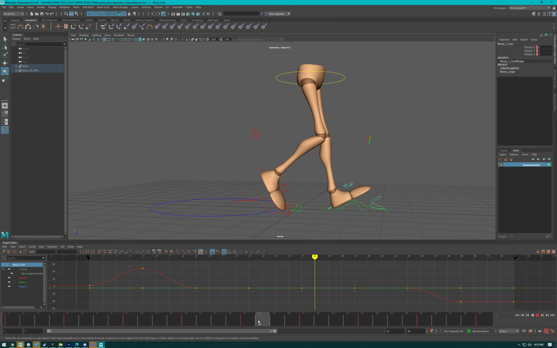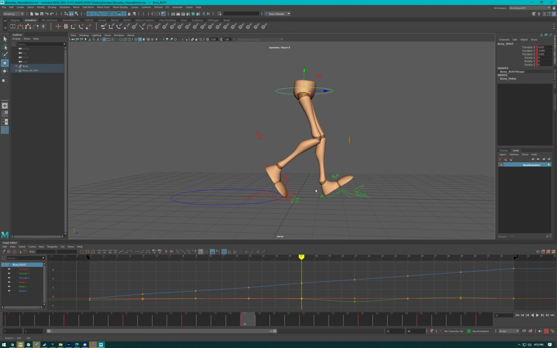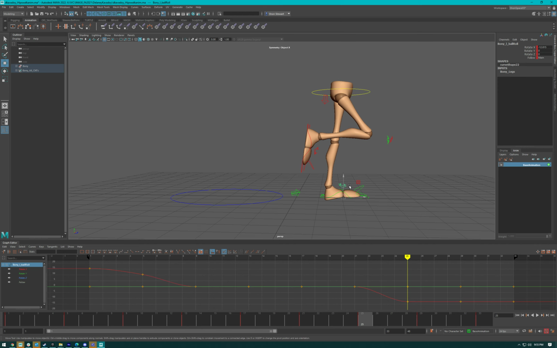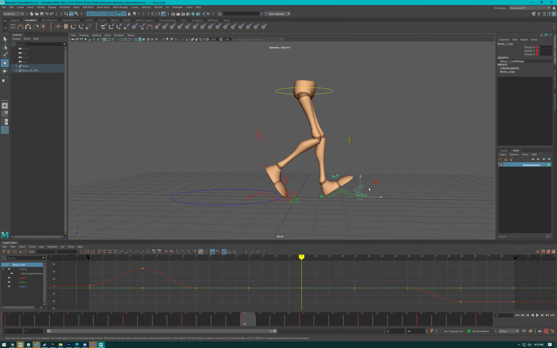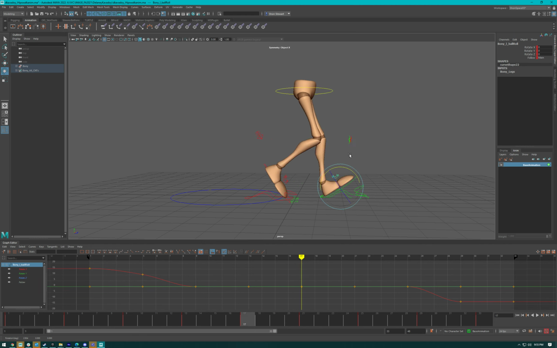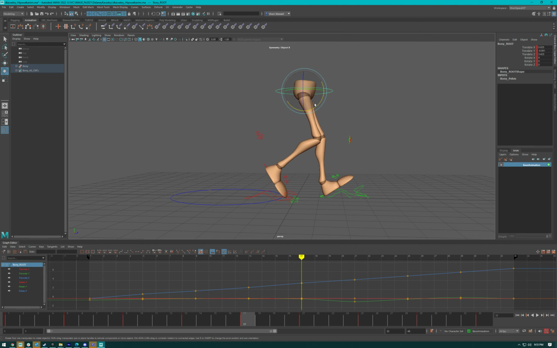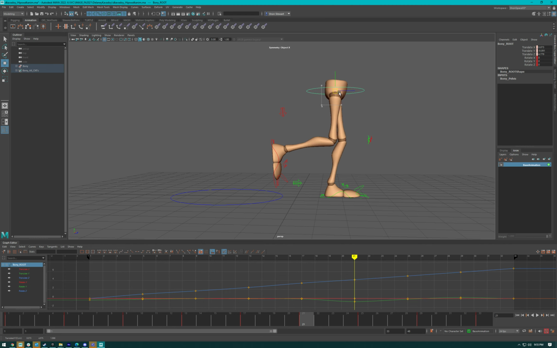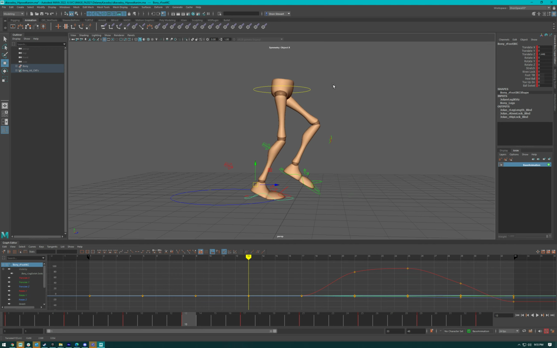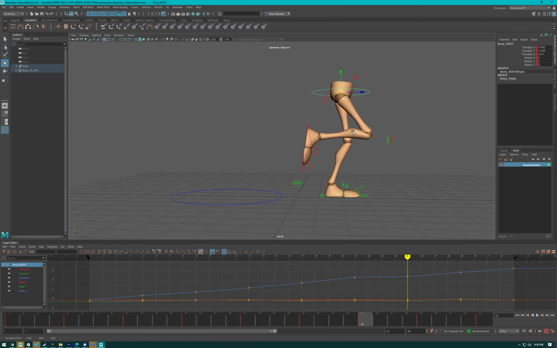So that's the flat foot because the heel is here, the hips need to be there. This is our contact pose. We'll look at that in a minute. Just want to make sure we're using the shoes correctly, which is step one of any walk cycle. You can kind of use your reference to help figure it out. This is your passing. There's your down. That's the down. This should be your passing position. So this should be more like this, I think. That's your down. That's your up, and then down, and then passing.